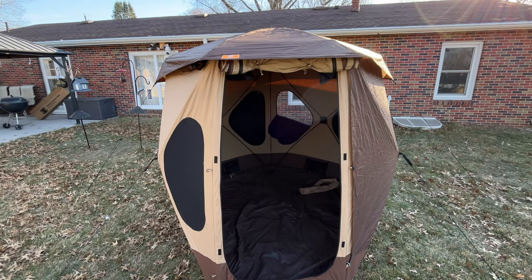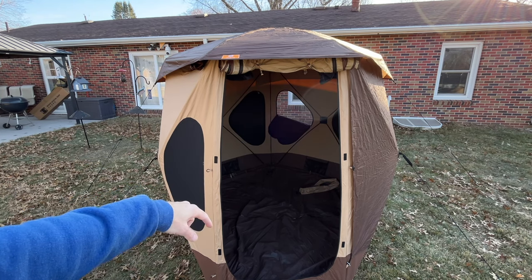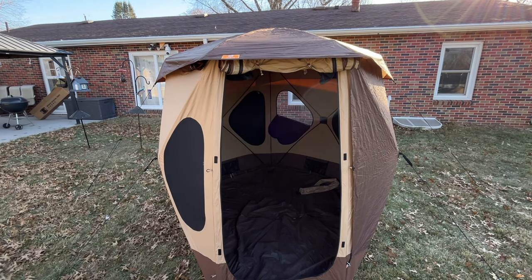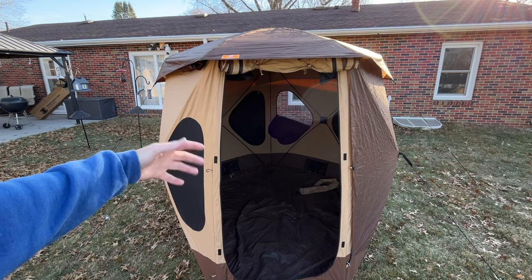As a 6 foot tall person, I like that there's headroom in here for me to get dressed. One potential downside is if you have multiple tall people, it might get a little crowded in here. Now they do make an XL model that is bigger than this one, and that might be more ideal if you have multiple tall people.